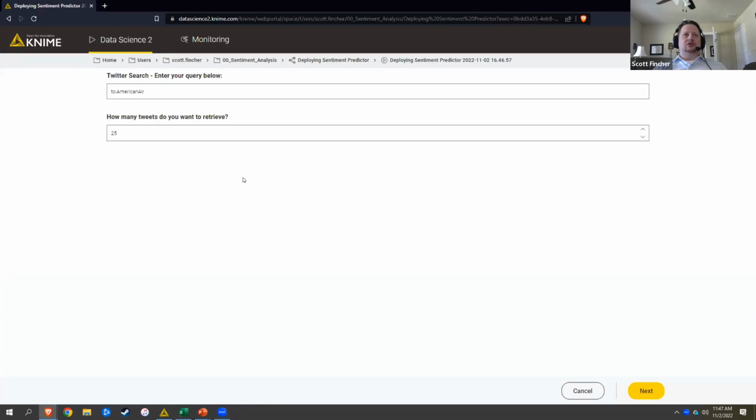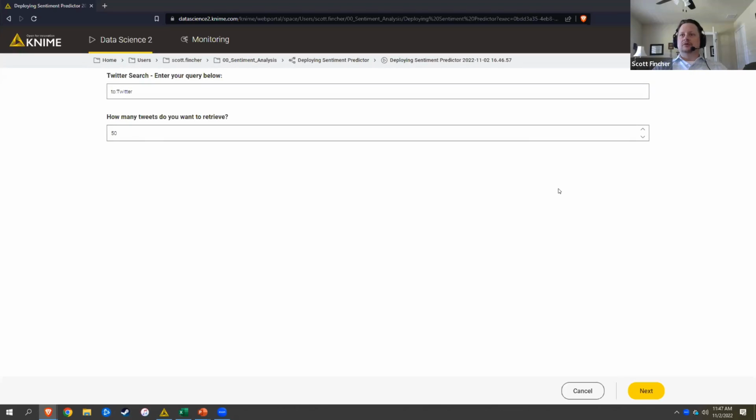This is going to create a dashboard for us that grabs live tweets right now from Twitter, up to a particular count that we have specified, and we can also say how many of them we want to grab. We have already trained a model using a different workflow to classify these tweets as being positive or negative. This is set up to go to American Airlines. Maybe instead, let's see what people are tweeting at the Twitter account itself. And instead of 25 tweets, maybe I'll grab 50.